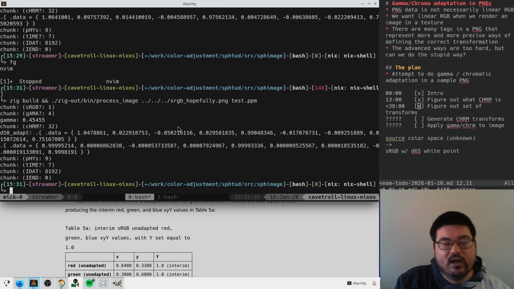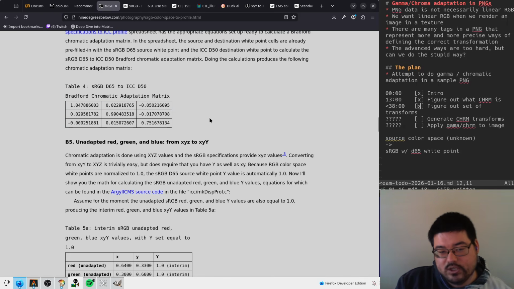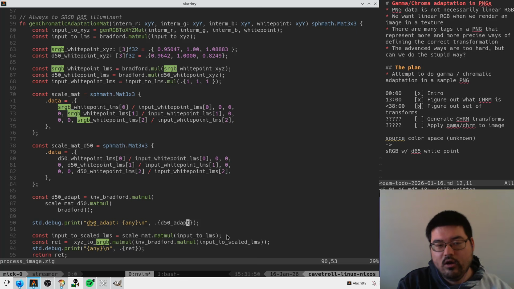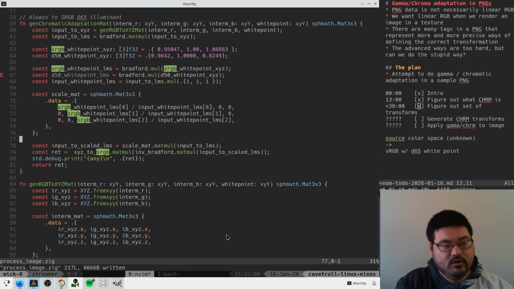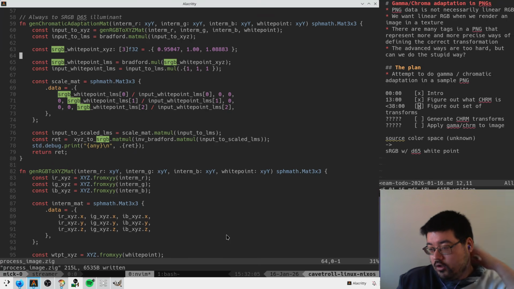So my understanding of this problem gives me his chromatic adaptation matrix, which I think means that it's the correct order, like the correct inversion. But it was a good thing to bring up either way. I'm glad that we double checked. But I'm pretty sure this is right. Pretty sure.